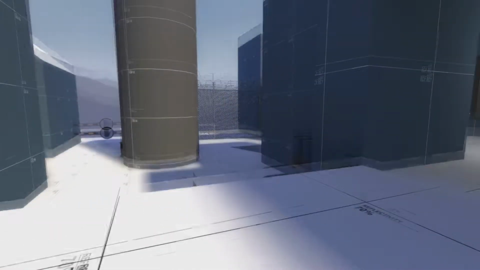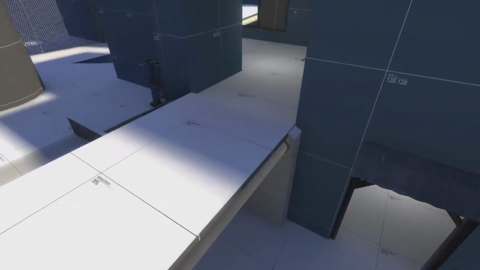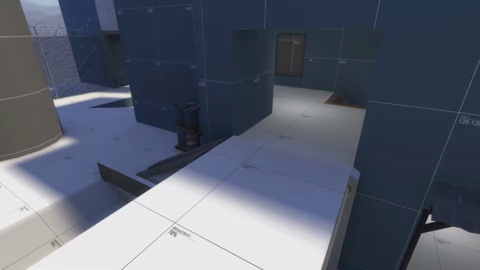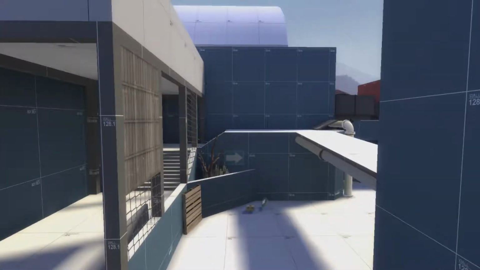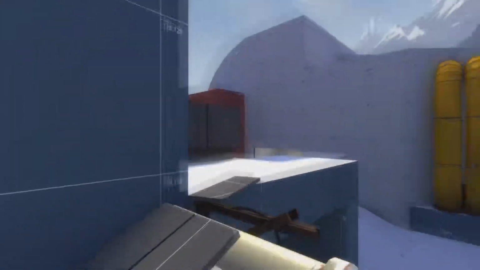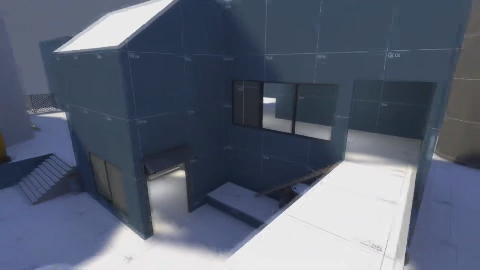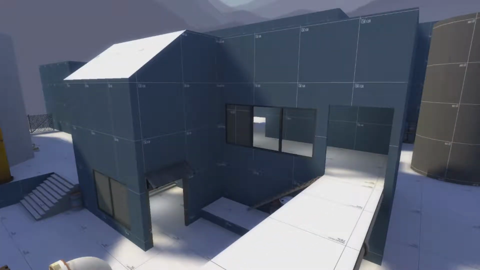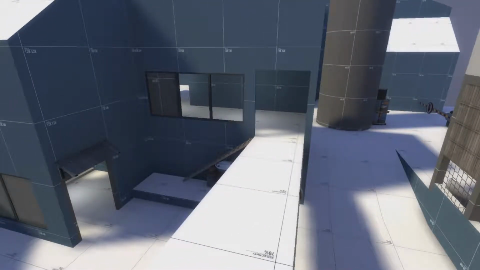Something that I got a lot of big feedback on. Hopefully I'm not jerking the mouse around too much and making people dizzy or nauseous. But something that I got a lot of feedback on with the Alpha 1 version is that people did not have as much of an easy way to get up here to this area that they wanted. So I redid this second transitional building to focus a lot more on having paths that go up.